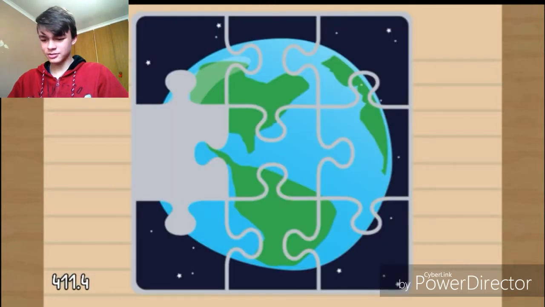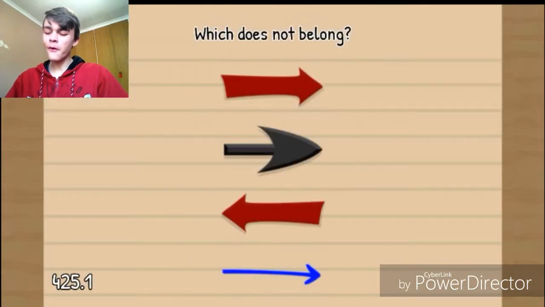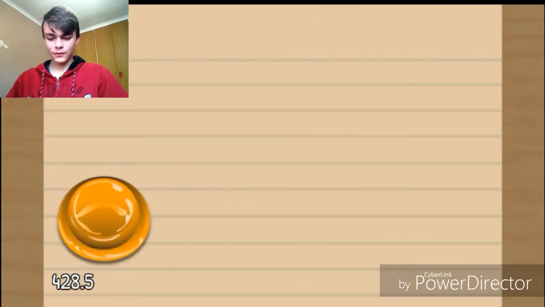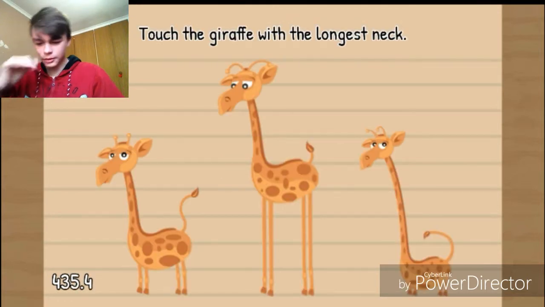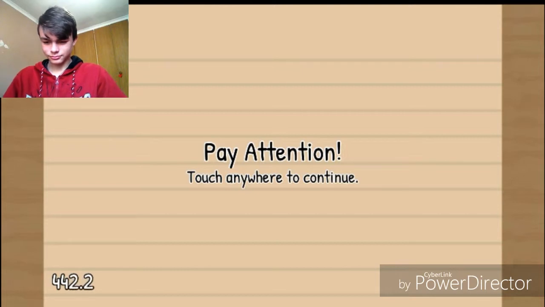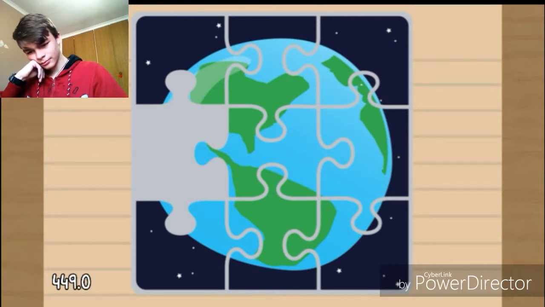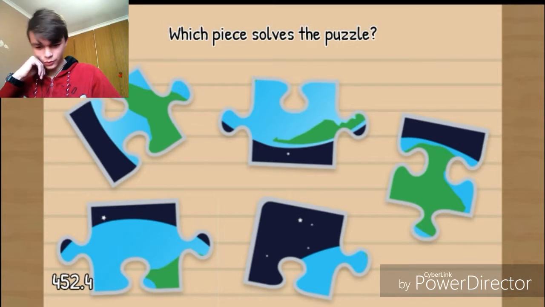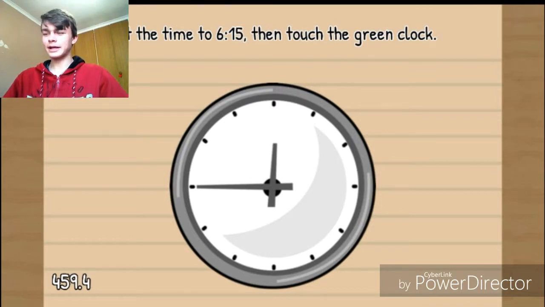Why? Pay attention. Okay. There isn't a part. Why? This sucks every time I have to wait. Come on, I want to finish this. Okay. So it was you. Okay, 30 times, 6:15, touch the green clock. Okay, 6:15, so.